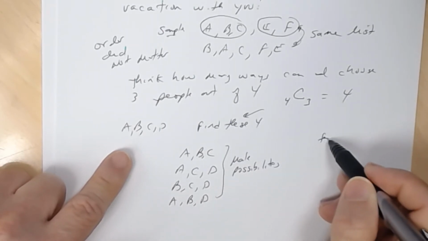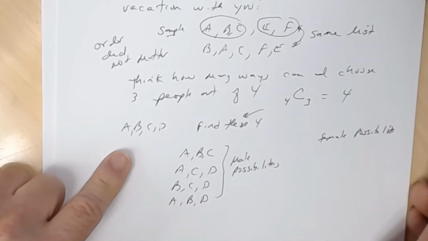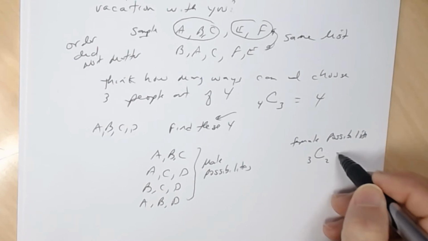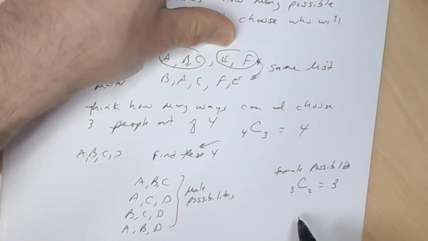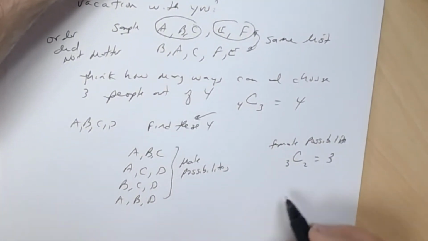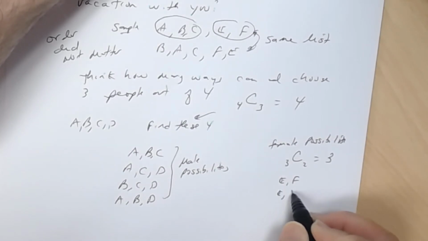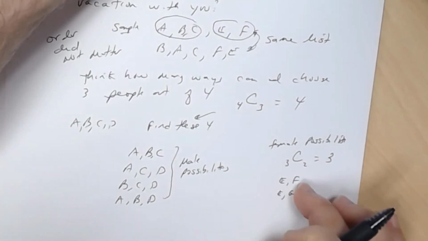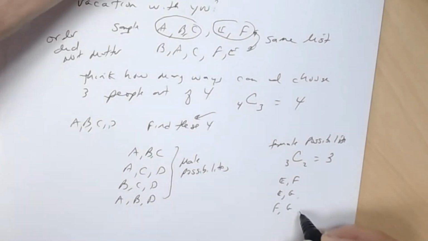Let's look at the female possibilities. All right. Since order doesn't matter, there are only three of those. I'm choosing two. So if you use your calculator, that's going to be 3. So let's list them. Remember, there are 3 of them: E, F, and G, right? So I can have female friends E and F go with me. I can have female friends E and G go with me. And remember, GE is the same as EG, so don't write it again. EF is the same as FE, so don't write it again. Remember, order does not matter. Or I can have FG. So those are my 3.